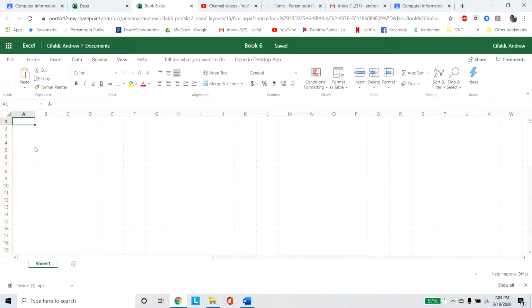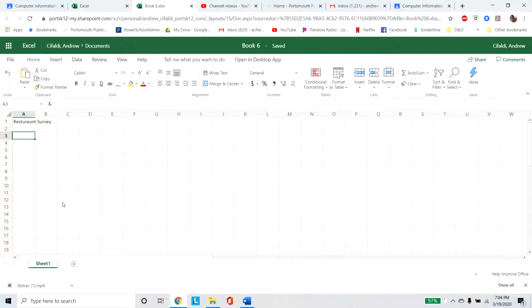This spreadsheet is set up with columns labeled by letters, rows labeled by numbers, and we're going to start by just creating a very simple spreadsheet with some information. In cell A1, I'd like you to type restaurant survey.